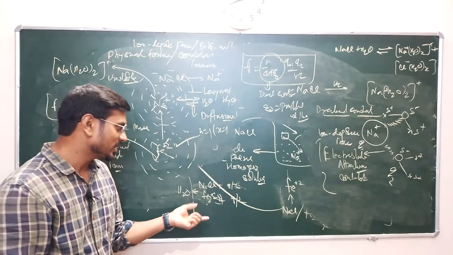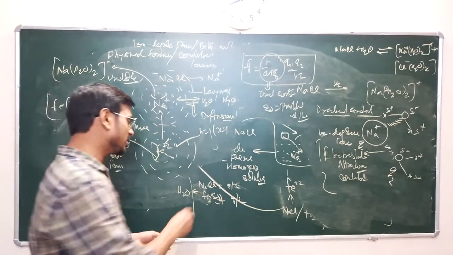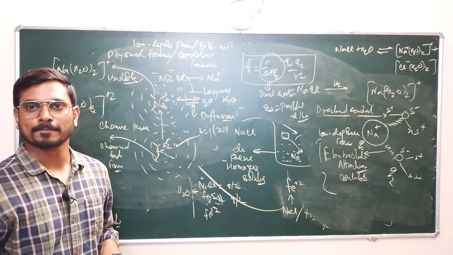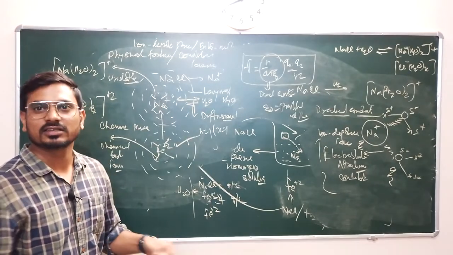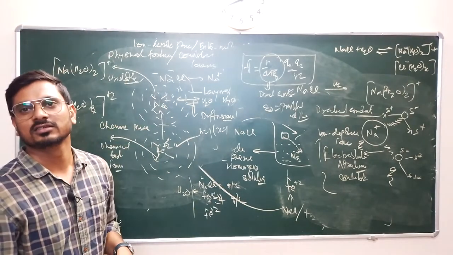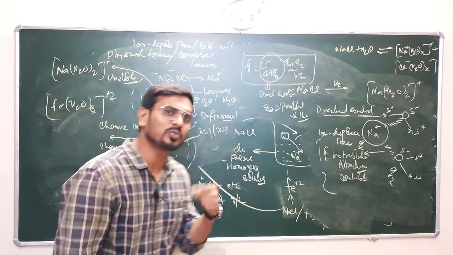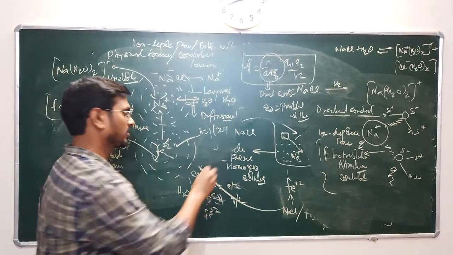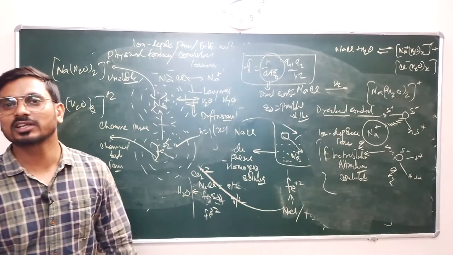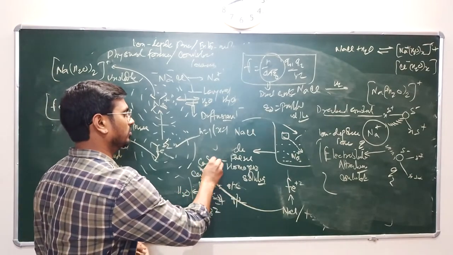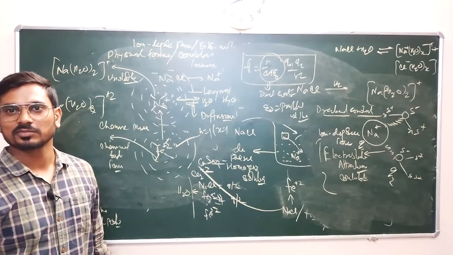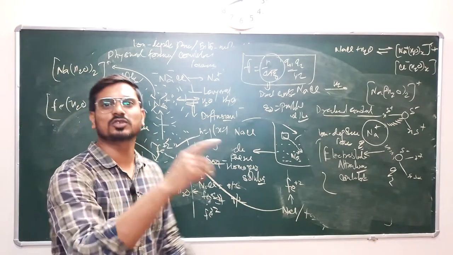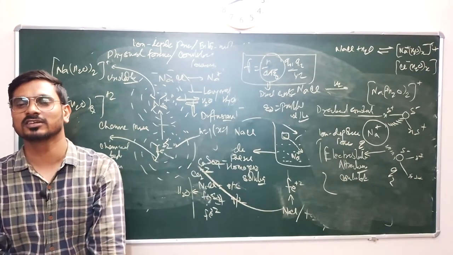Some may argue that because the ionic potential of this is singly charged and this is doubly charged, the charges are different. That's why they have differential solubility toward a single solvent system. But to clear your picture better, even if the charge is the same, let's say it's Ca2+, even then the solubility of these two, let's say CaSO4 and FeSO4, will differ. The counter anion is the same, and both Fe and Ca are dipositive cations. Even then the solubility of these two salts will be different.